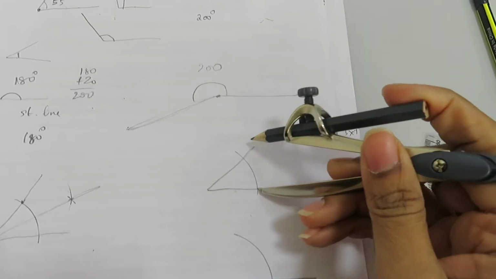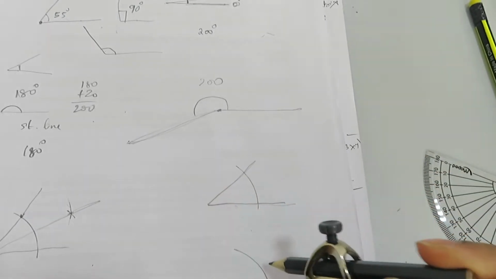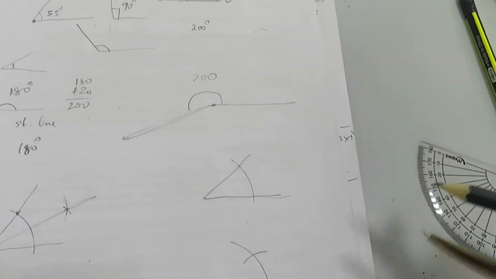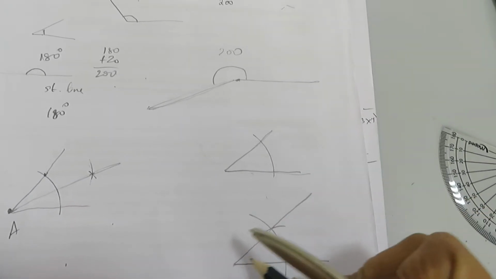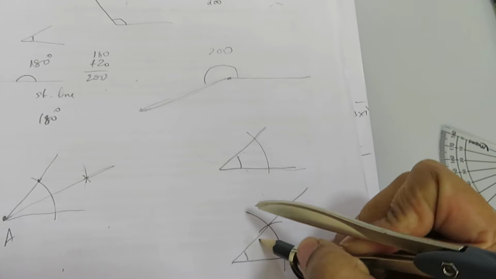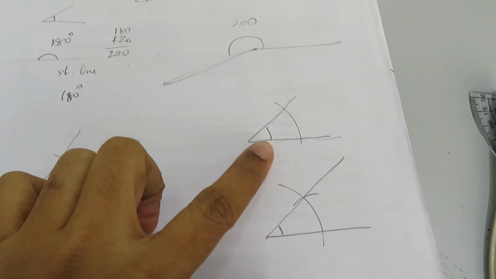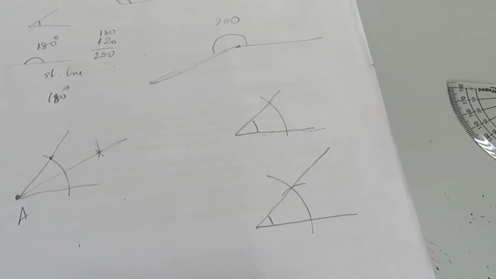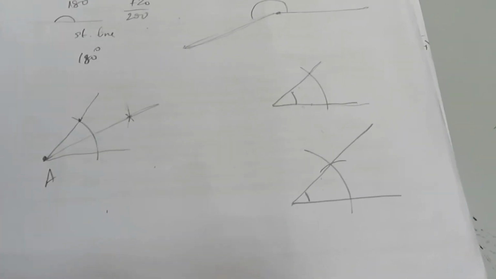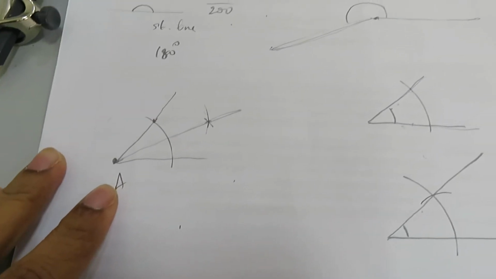Now what else do you need? From this intersection point, you find out the measure between the two lines of the angle. You keep it over here and draw the arc. Now join a straight line from the vertex through this, and this will be your angle. If you measure, both of them are going to be the same. So this is just a method to draw or copy an angle if you don't have a protractor. So understand that these are all instruments that you can use even to measure or copy an angle. Clear? So this is how you copy an angle, and this is how you bisect an angle.